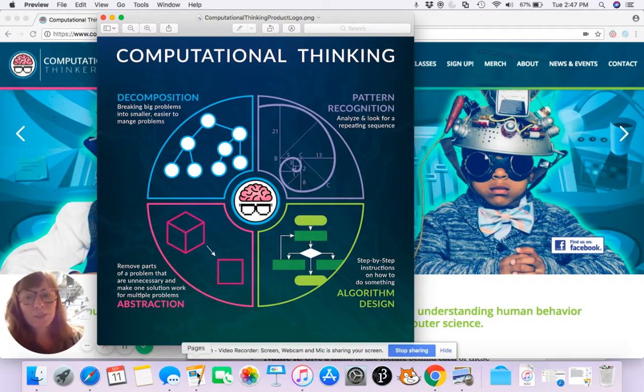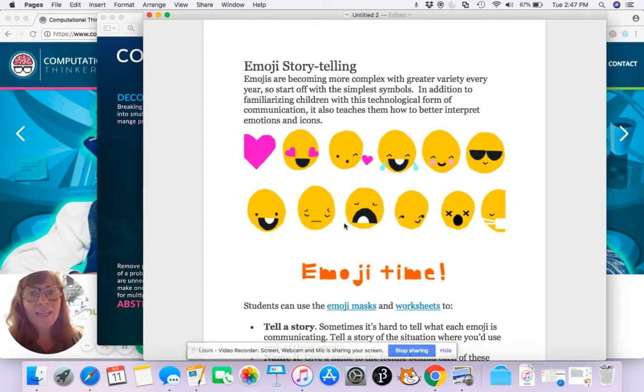We are going to take a look at something that's very common to what we use every day now, and that is emojis. So this activity leverages the concept of emoji storytelling. Whenever we send a message to one another, especially now, we tend to use emojis to show I love you, I'm happy, I'm sad, and even beyond that, we also have the Bitmoji, which is an image of ourselves. So there's 4 elements that you could choose from this particular activity.